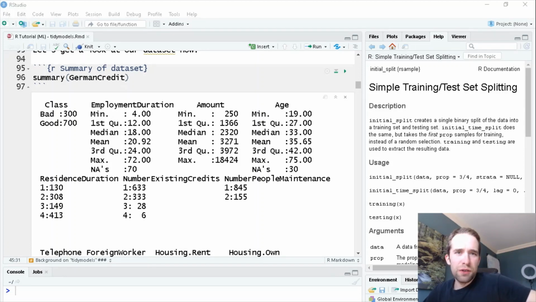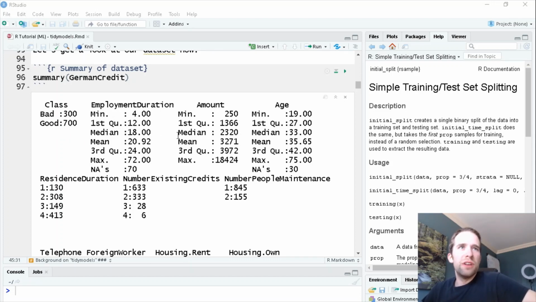So if you haven't seen the tutorial series on Caret, I'm just very briefly going to go over some things you need to be aware of with this data. First of all, the response variable here is class. This essentially indicates for every individual subject, do we expect them to be a good credit bet or a bad credit bet? You'll see it's got a 70-30 balance here. 700 out of 1,000 subjects are good credit bets. 300 out of 1,000 are bad. So we've got a classification problem.